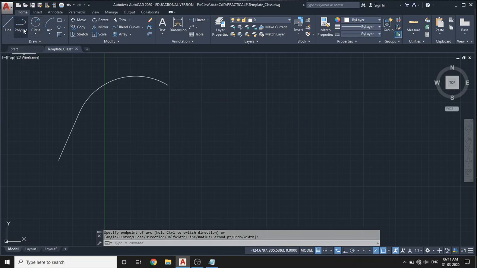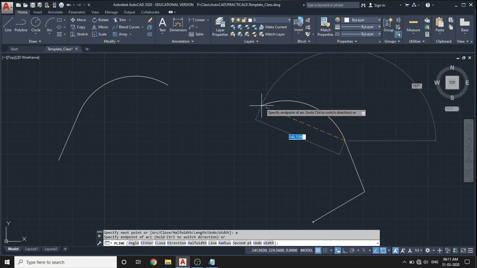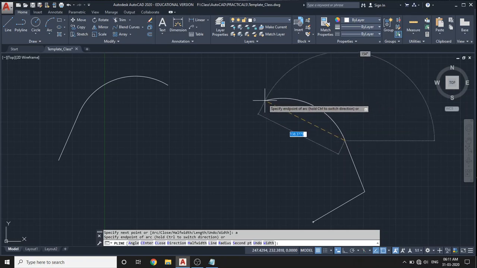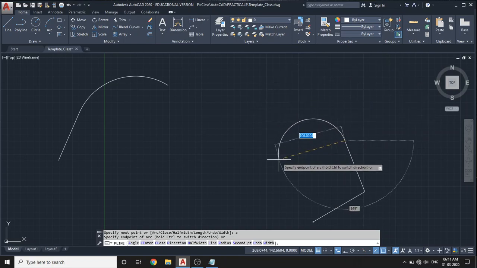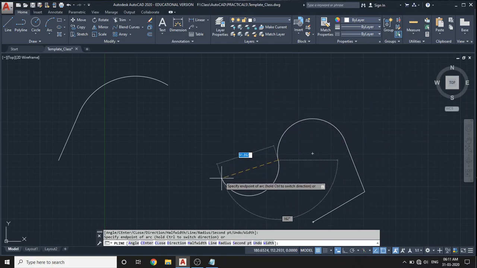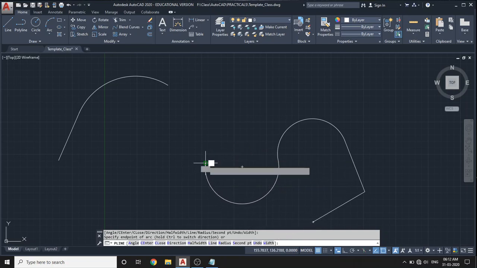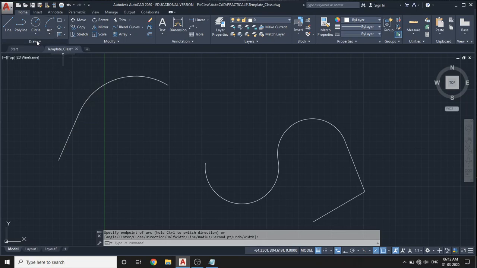I have something like this, and I have another curve like this, and if I want to join these two curves, it can be used for joining arcs, or any other curves, even lines you can use.